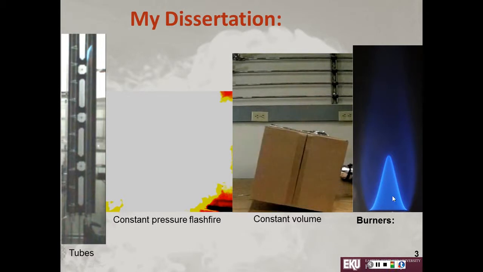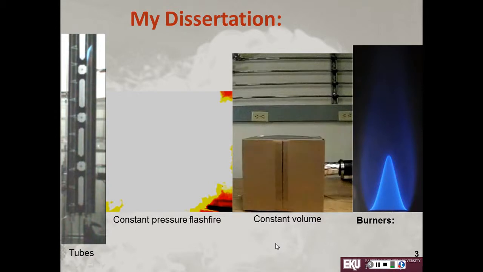And then we can also look at the flame shape. So the shape of the flame on an anchored burner is going to be related to the burning velocity. So I'm not going to get into how all that works, but that was what my dissertation was about, and I thought the videos were interesting, so I would include them here.